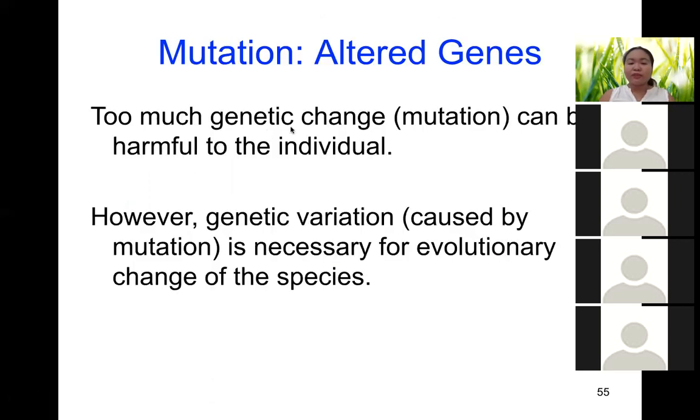So too much of this genetic change called mutation can also be harmful to the individual, or to the human being, or to the plants maybe, or to the animals. Genetic variation then occurs, which are caused by mutation, yung kanina, missense, or nonsense. This is also sometimes necessary for evolutionary change ng species. So, like the virus, ang bilis mag-mutate, diba?